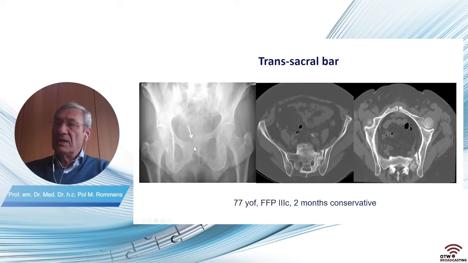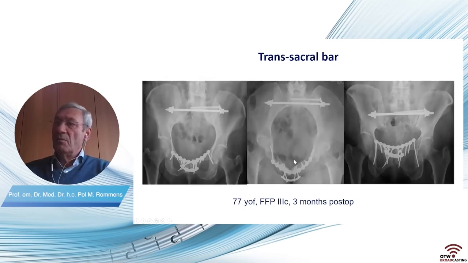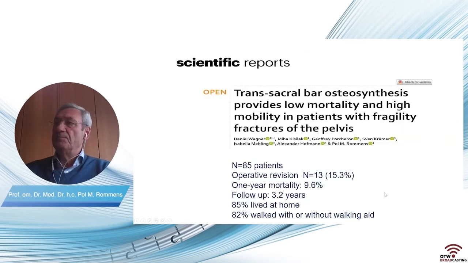You see a large displacement and instability at the symphysis pubis, and you see an older fracture on the left sacral ala in this patient. She had 2 months of conservative treatment without success. Here we were obliged to perform a double plate osteosynthesis in the front, but you should focus on the back, and you see the position of the sacral bar through this corridor, going from left to right with nuts and a washer that increases the stability.